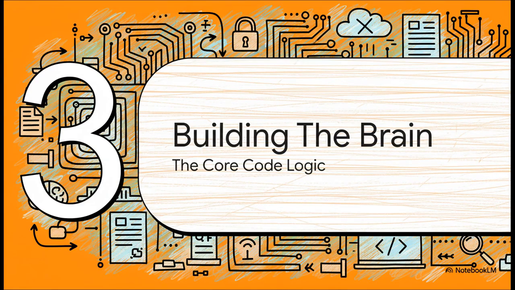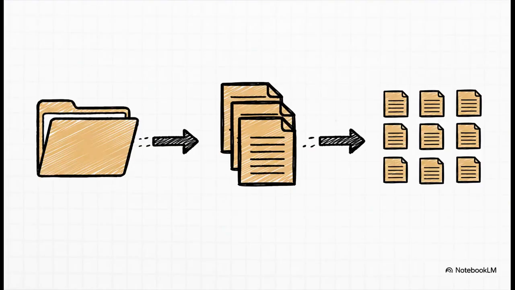All right, now for the really fun part. Let's peel back the curtain and look at the actual code logic. We're going to see the three critical things our Python script does to bring this whole system to life. And you'll see it's surprisingly straightforward. So first things first, the script has to actually read your files, right? It just points to a folder on your computer, loads up whatever documents are inside, and then splits them into these manageable, bite-sized chunks so the AI can process everything efficiently.